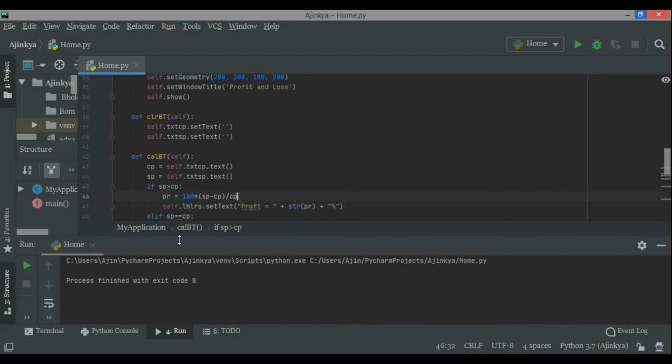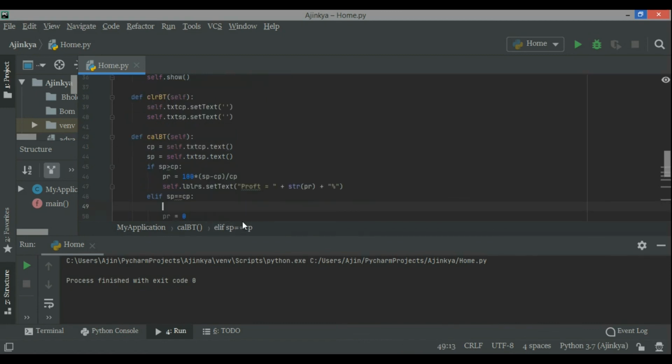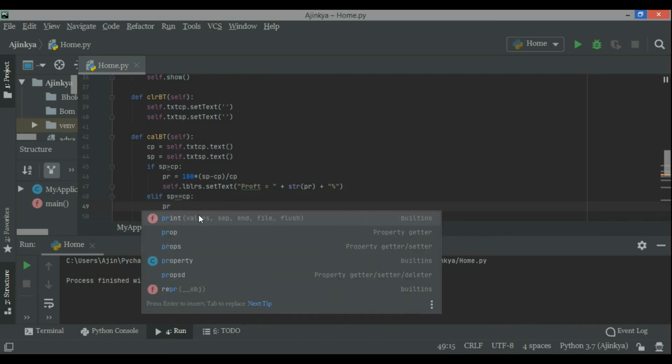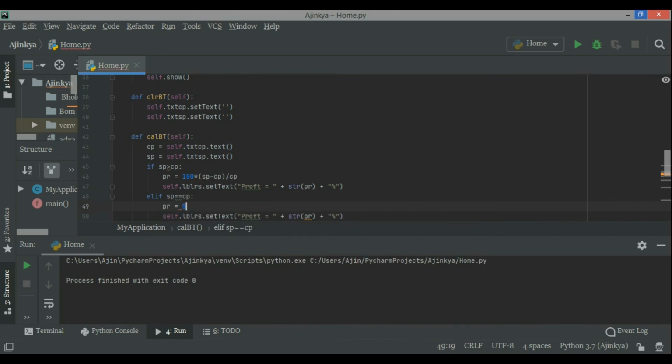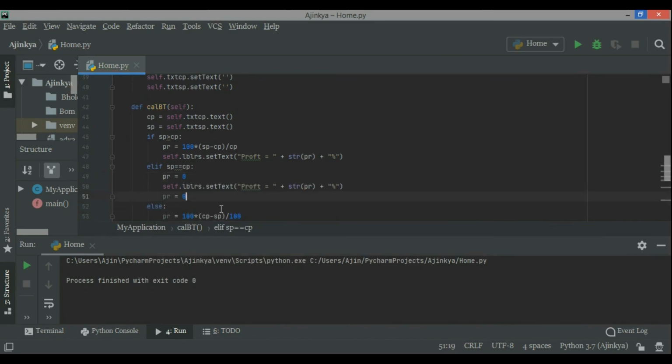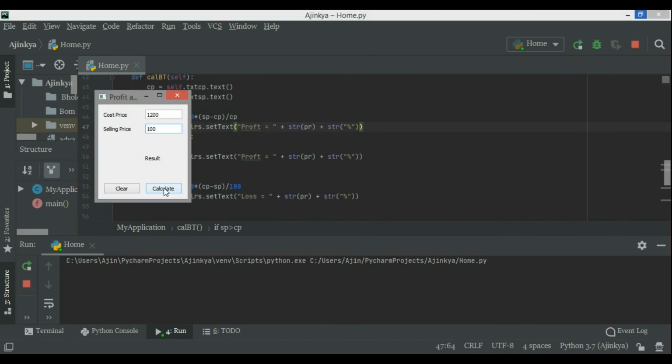And then the next line I need to copy because I have only one label where I'm displaying the data. So there I'll write loss equal to.